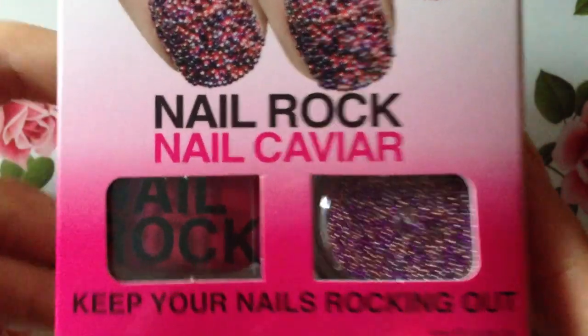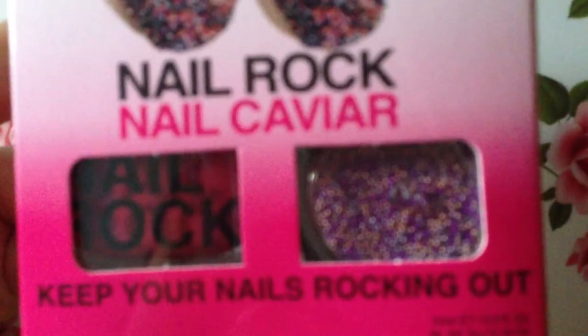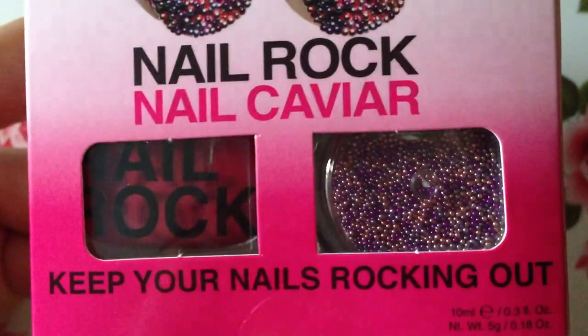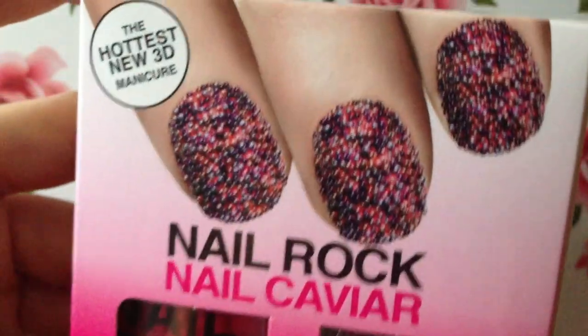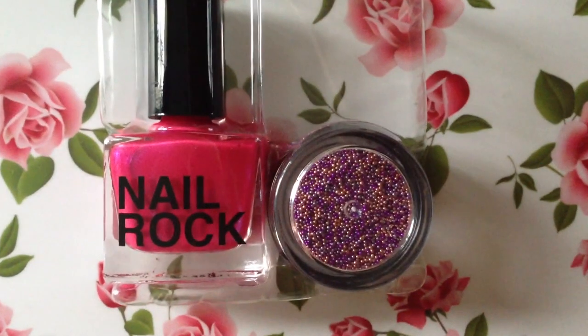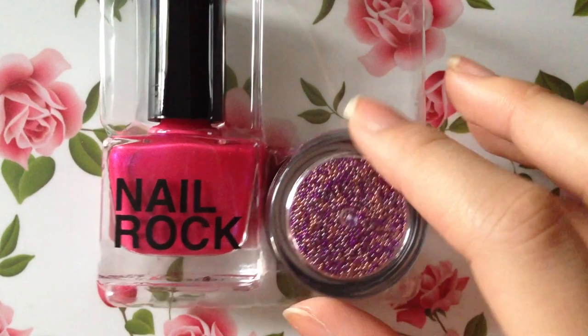Today I'm reviewing some nail caviar, and it is actually from the brand called Nail Rock. I found mine at Walgreens for about $7 each, and I picked it up in two different colors. This color here is called Pluto, and it includes the nail polish to use as your base, and then it also comes with a little container of the nail caviar.